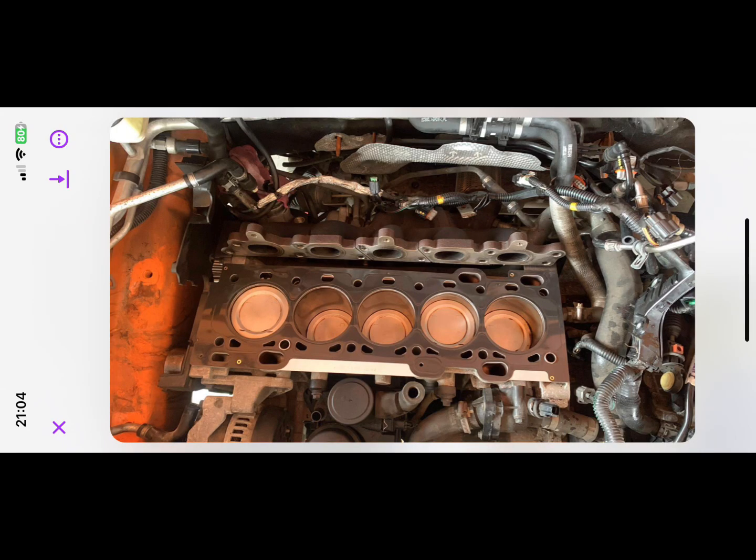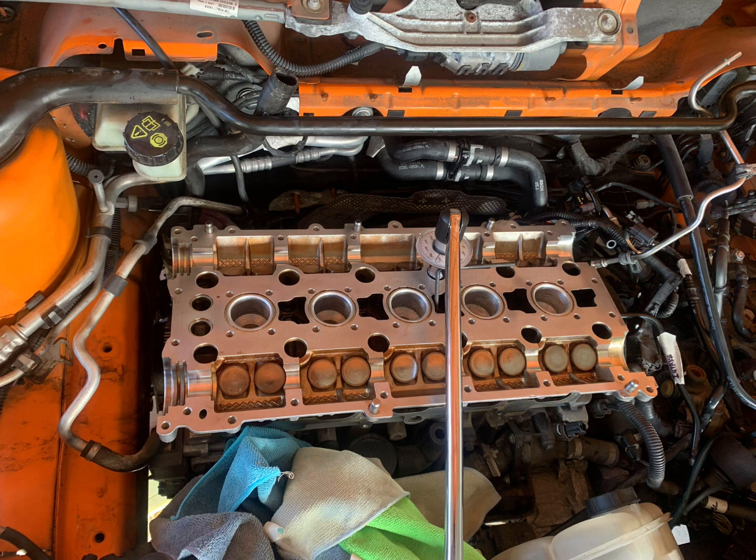Now you can place your head gasket onto the head. Just make sure you've got it in the correct orientation and it's aligned on the 2 dowels on the top of the head. Once you've done that, you can put the exhaust manifold gasket onto the studs that you've got remaining in the back of the block, and then it's time to reinstall the cylinder head. So to put the cylinder head back on, you just want to slot it into the exhaust manifold at the back and place it down onto the 2 locating dowels. Try not to move it and slide it back and forth too much, otherwise you might risk damaging the head gasket. Once you've got the head correctly located, you can install the 12 new cylinder head bolts that you've got.